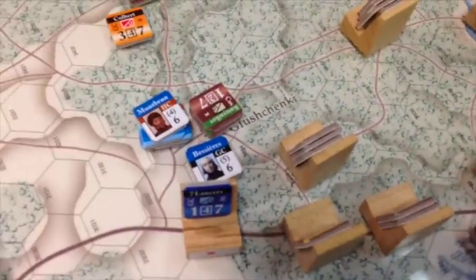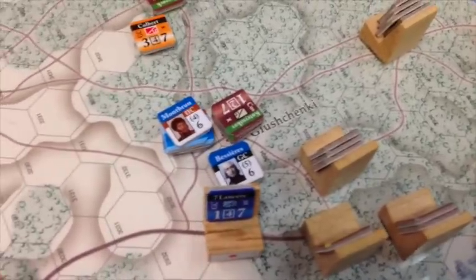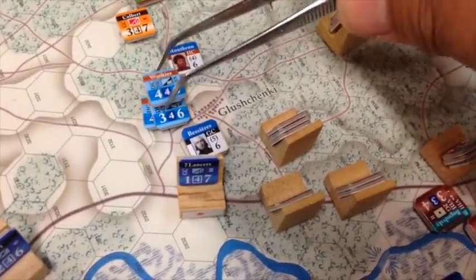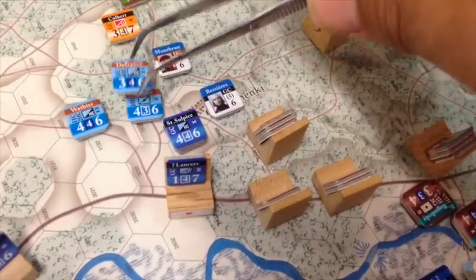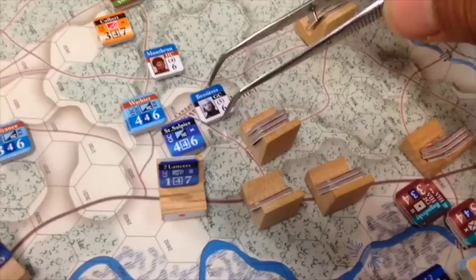Anybody has guys in the woods? Nope. All right. We'll come out in the open. 6 to 1. 5. An exchange. Yeah, we kind of saw that coming. All right. What do we want to lose? So here you go. This guy goes into the reassembly. This guy is dead. He's permanently gone. And then Platov down 3.